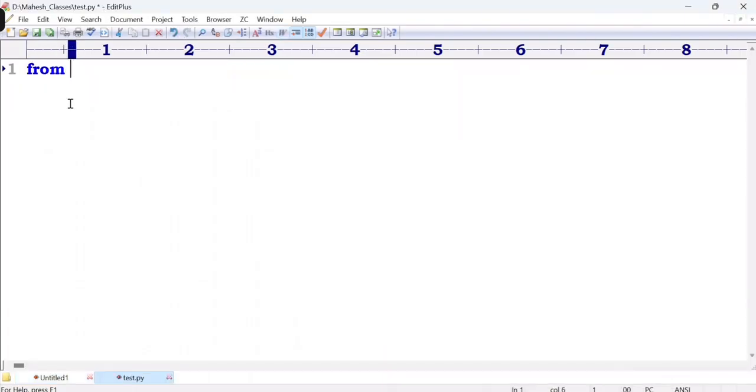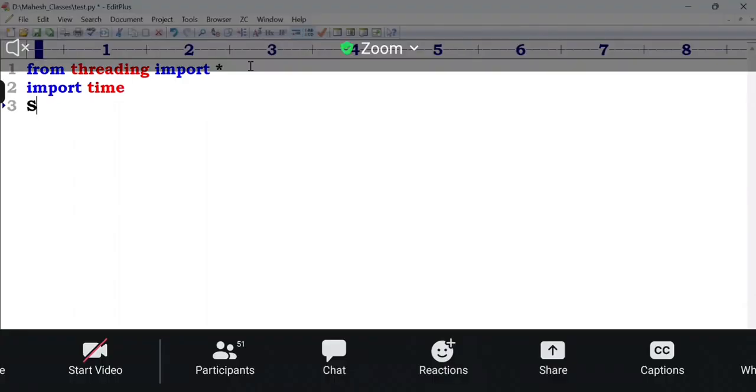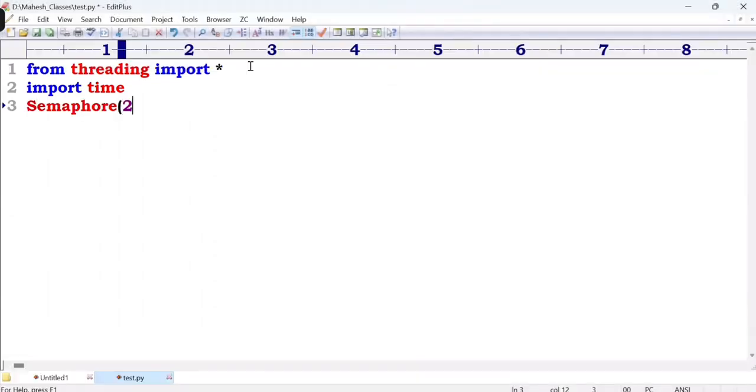Sir, here from threading import star. Is the screen visible? Import time module. Semaphore object you have to create.